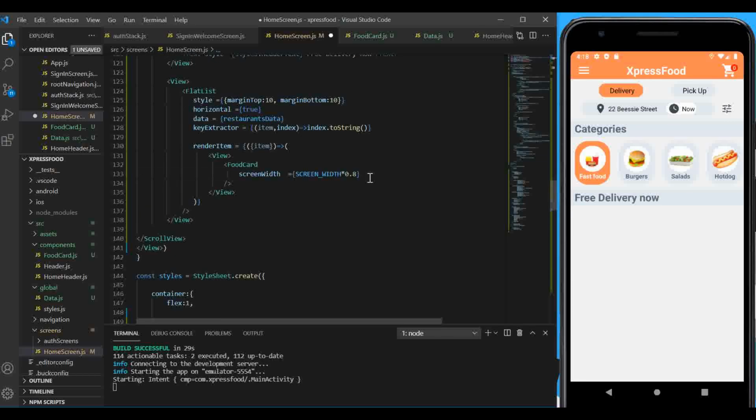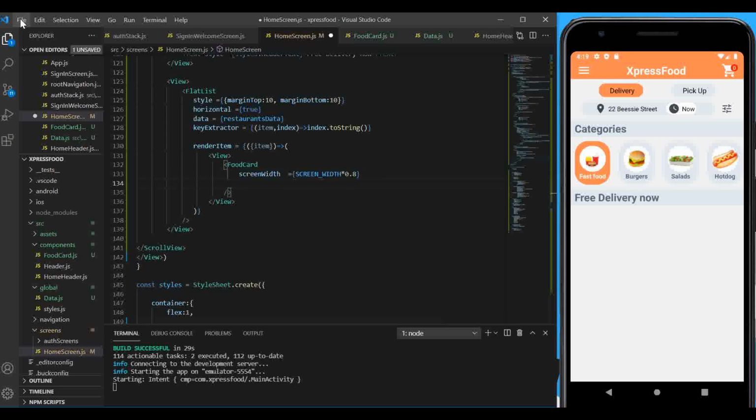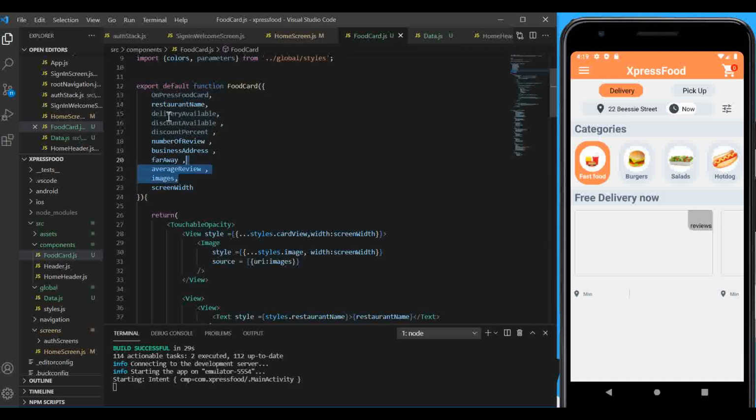Now I need to pass the other props, but before passing that, let me save so you understand exactly what's happening. I'm saving this. Awesome. Okay, so far we have the cards that you have created. We can see that they are empty right now, and there's no data displayed. The reason they are empty is that you have not passed the props that you have created yet. We need to pass data to these props so we can have data displayed on our card.